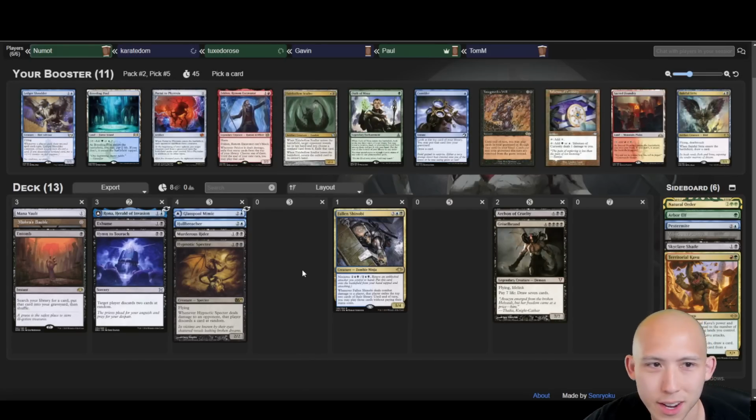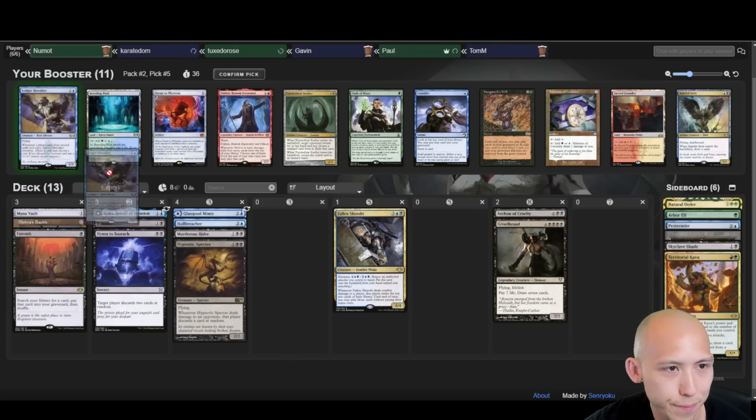Ledger Shredder's great. It's a good way to enable some graveyard shenanigans. Consider here, Baleful Strix here. Wow. Good pack for us. Let's take the Shredder.